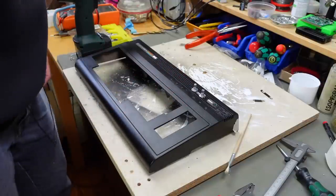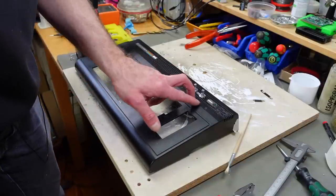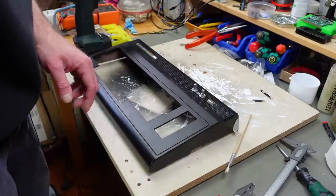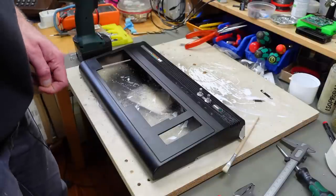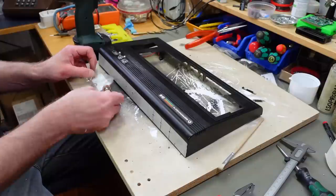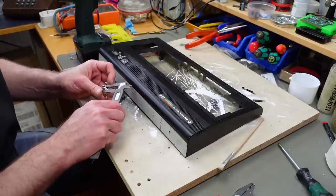Not recommended drilling here. Probably if you don't use the keyboard overlay, you should drill here in the solid plastic. This wasn't a smart move, so please don't do it like I did. So the audio jacks, we need something like 9 millimeters.